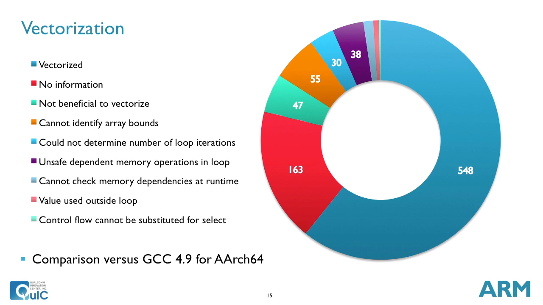So the loop vectorizer can't look at it, and currently the SLP vectorizer often doesn't look at stuff as well. So we can improve there. And then the green bit's quite interesting as well, because that's where the cost models differ. That's where GCC reckons it's beneficial to vectorize, and we don't.